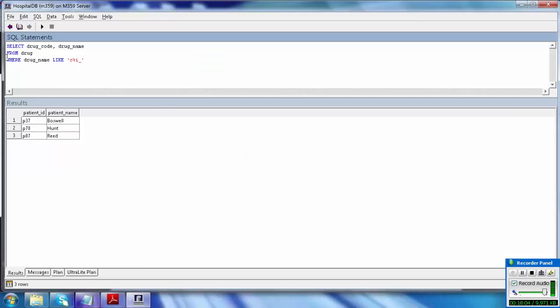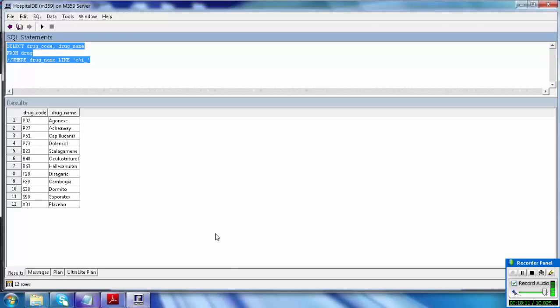Let me minimize this. Remove this. Select drug code, drug name from drug and see. Now we need to display the details of the drugs starting with the letter C, and we don't know the remaining characters. See, I just wrote C and the percentage sign.